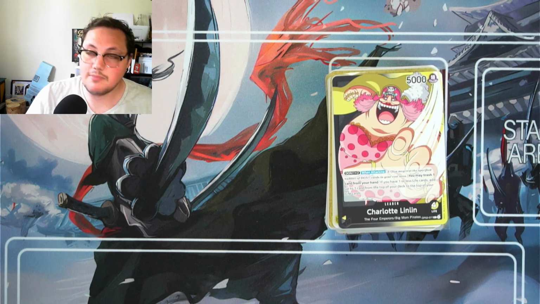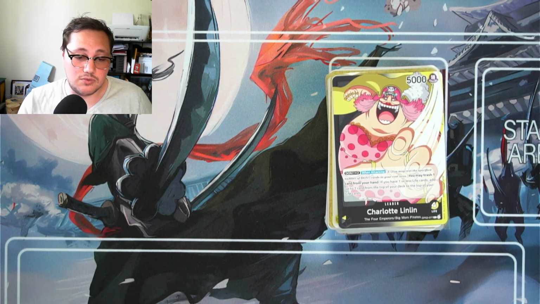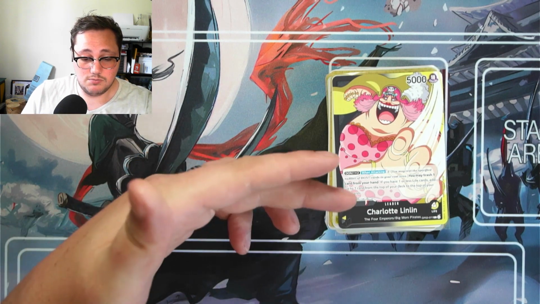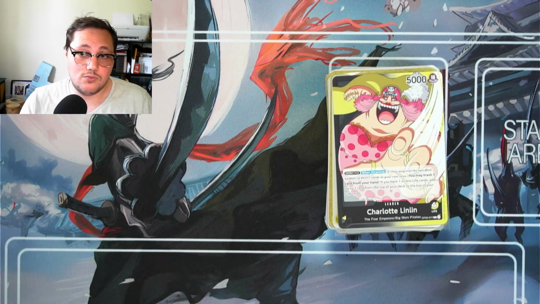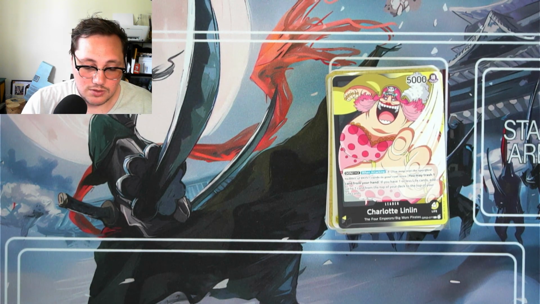But let me know what you think of the deck. Let me know what changes you would have made, what cards you would have swapped out instead. Do you think I made the right choice picking Charlotte Linlin? Should I have gone for Arlong instead? I just didn't want to step on DK's toes with Arlong since he just made one himself.